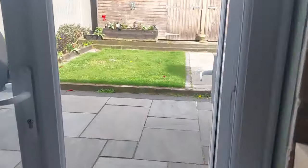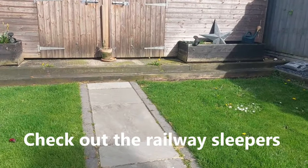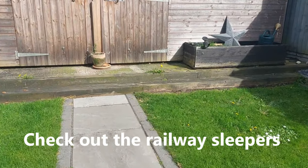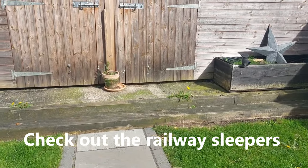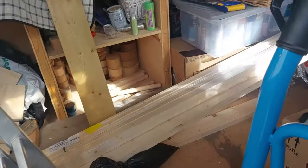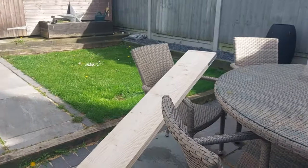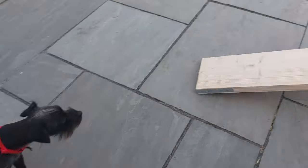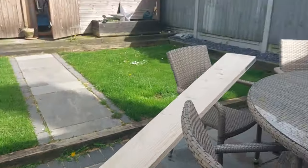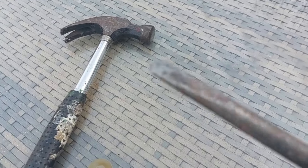A few days later — look at the garden. Look at the railway sleepers. The garden was in a bad state; the railway sleepers had pretty much lost all their black stain from three to four years ago. This is me coming into my shed — it's got one and a bit planks left, and I decided I'm going to make myself a side table for the sofa area.